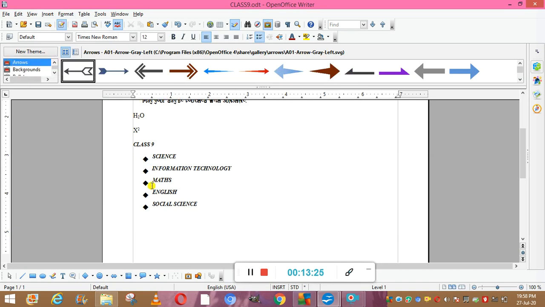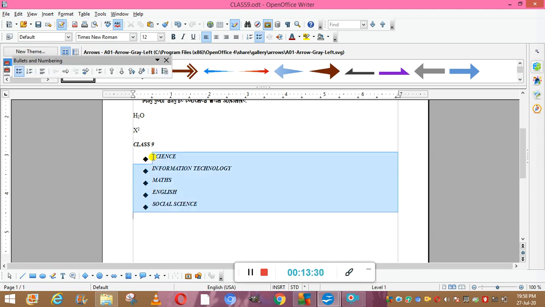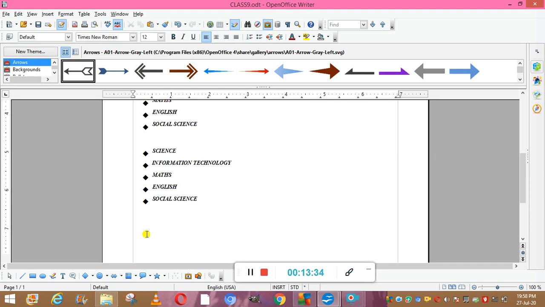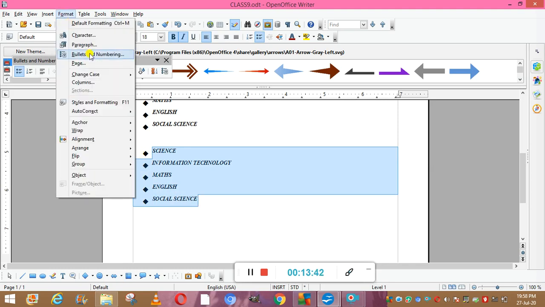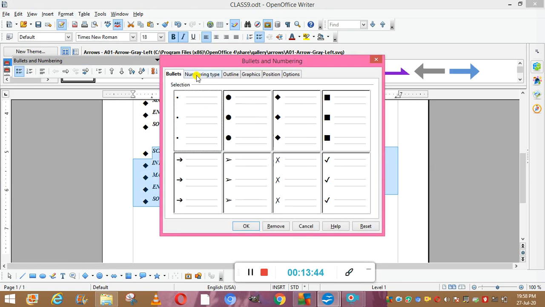Now if we want to give the numberings, suppose I'm selecting this data again. Now again go to the format tab. Under that click bullets and numbering. Now in this go to the numbering type. You can see there are various numbering types like 1 2 3, this is with the brackets, then 1 2 3 with both the closing and opening brackets.